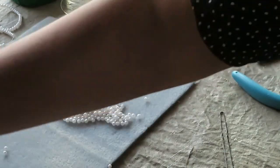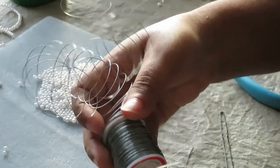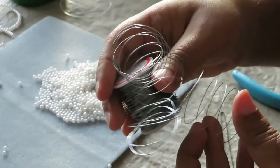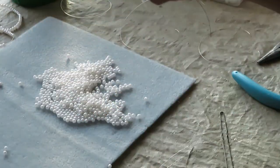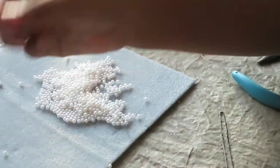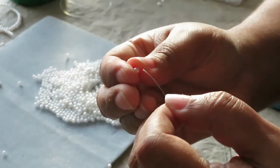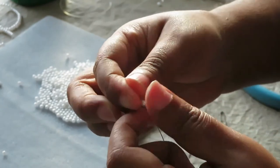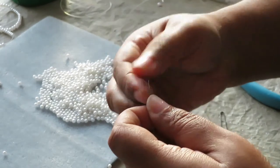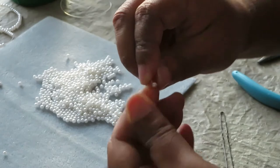For the main part of the flowers we use the 26 gauge wire. For this one, my wire is looking a bit like a slinky, but this is the 28 gauge wire, so it's a little bit thinner so it won't be so stiff. What I'm going to do is add a 3.5 millimeter bead and then fold the wire in half so the bead sits right in the center.